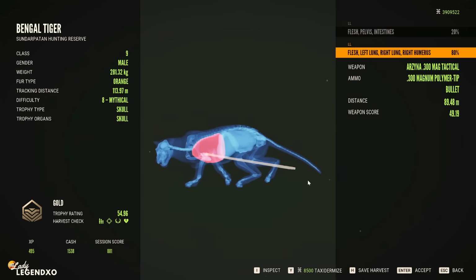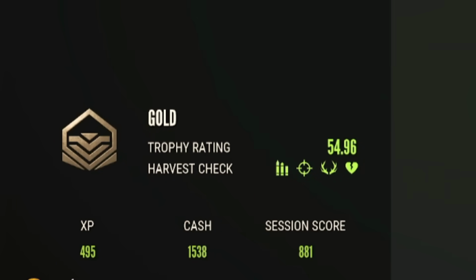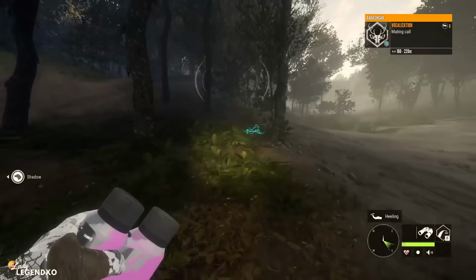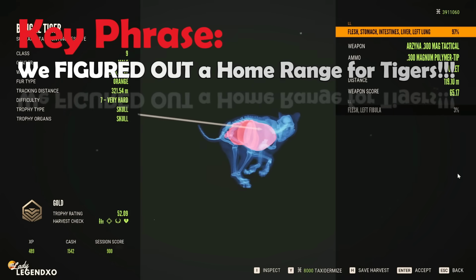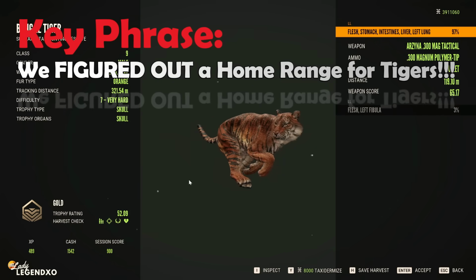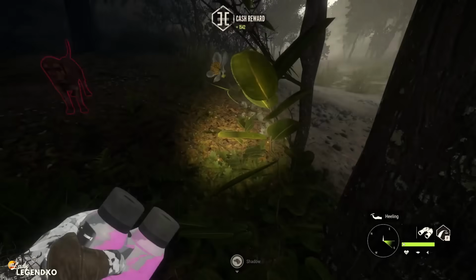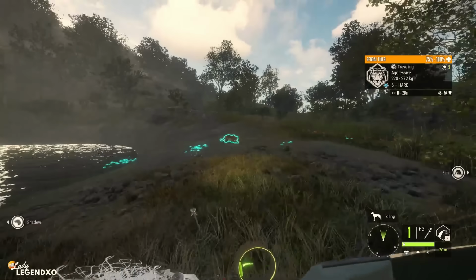Second shot was a beautiful double lung on the trot and $1,538 for him. And you get to find the other one. And we got a vital. And he did not go too far. And we got a left lung. Beautiful. And that is the level 7. Would one of you guys please come back as a rare? Please? That would be delightful. $1,542 as well. Let's see if this one's gonna chicken out on us.